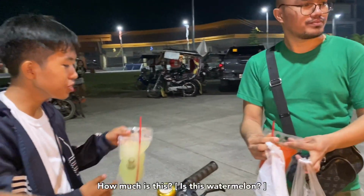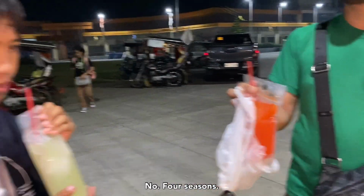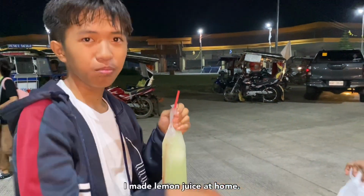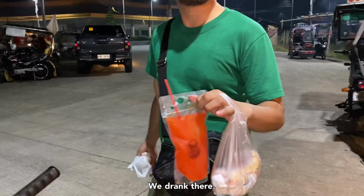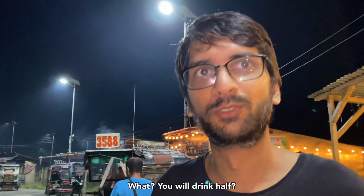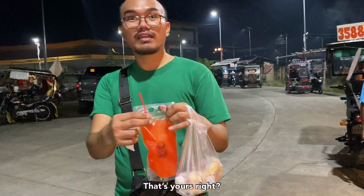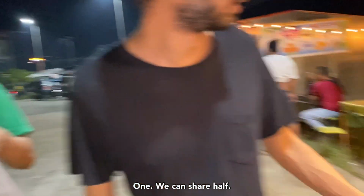It's a watermelon shake. This is like for sure juice. Should we try this? I don't know. You can try it. What, will you drink half? You want to buy another? You can share.